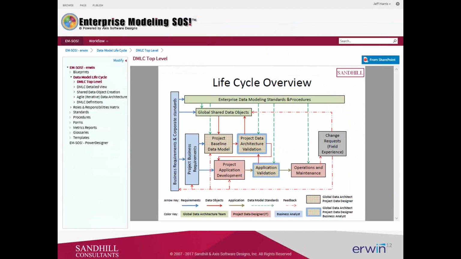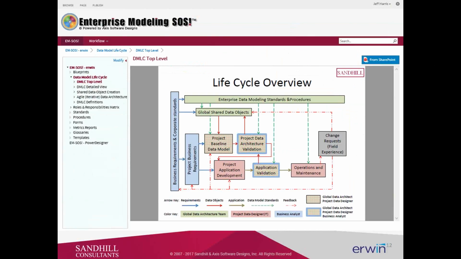So we've included the PDF document to show you how we can actually include documents within the scope of the EM-SOS. So we've pulled in this particular data modeling lifecycle, and it sort of explains the whole process. We're not going to go too much into the depths of what's actually shown on this particular slide.